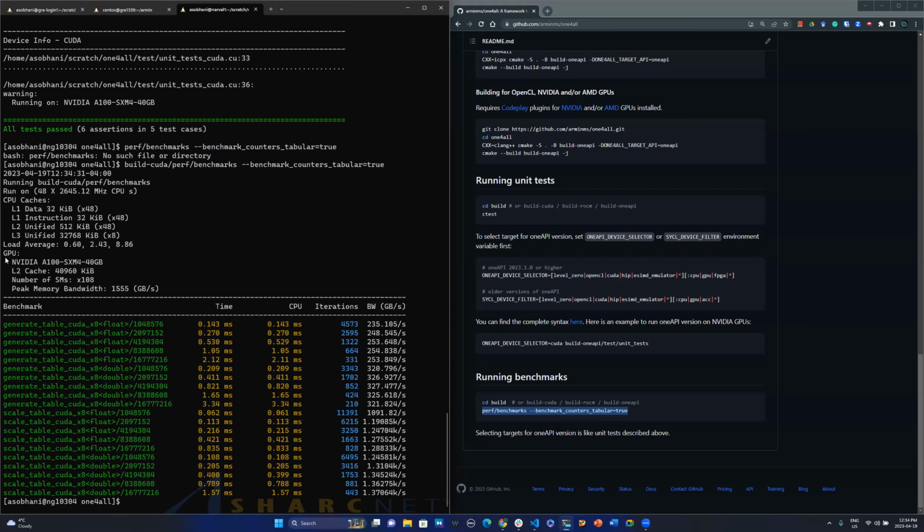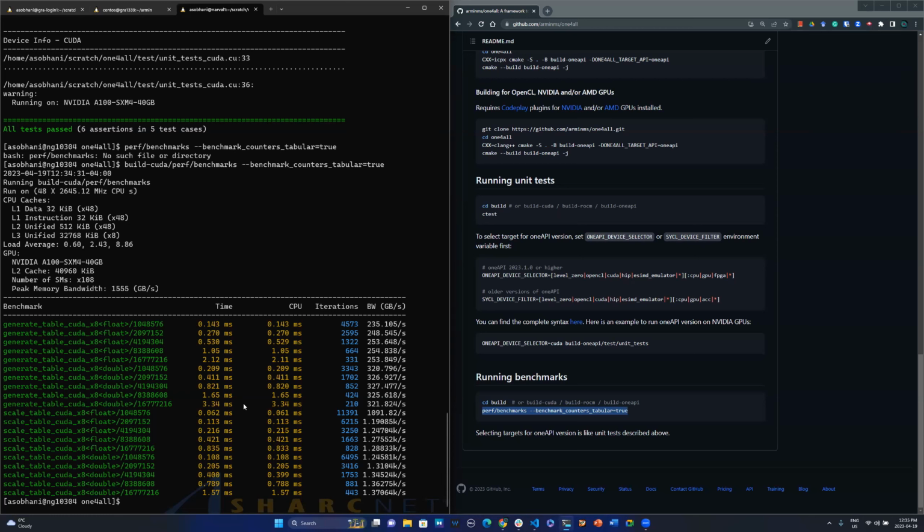One thing that I added is that it also reports the type of the GPU and some information about that. And also one important piece of information, which is the peak memory bandwidth, or theoretical bandwidth. It calculates it based on the memory's clock. So you can see that the peak memory bandwidth for our GPU is about 1,500 gigabytes per second, which is really huge, but good for us.